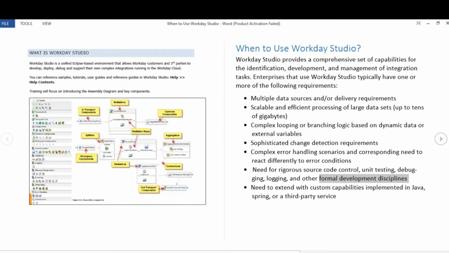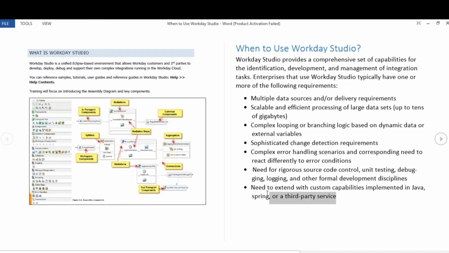We care about the source control, we perform unit testing, we also debug the code, and we add logs so that when something goes wrong, we can use the log files for debugging purposes. We can do all this in Workday Studio.